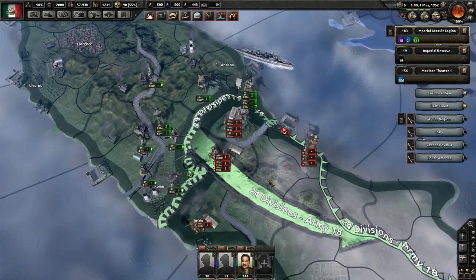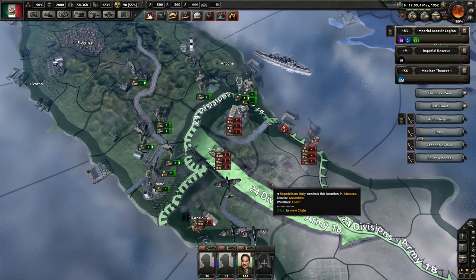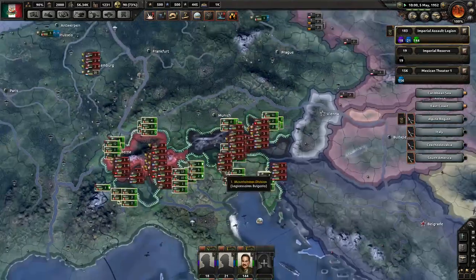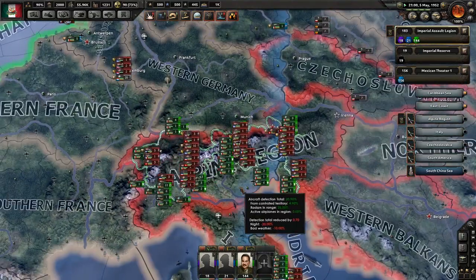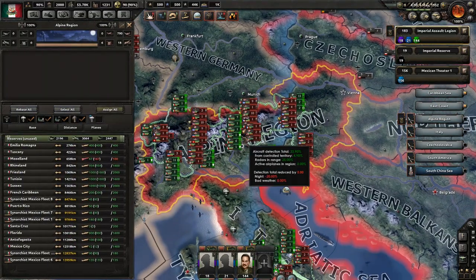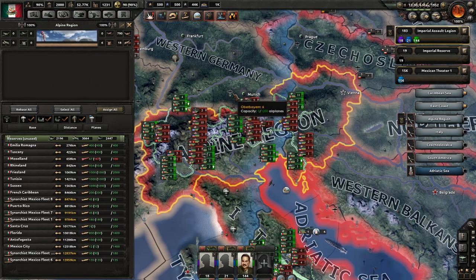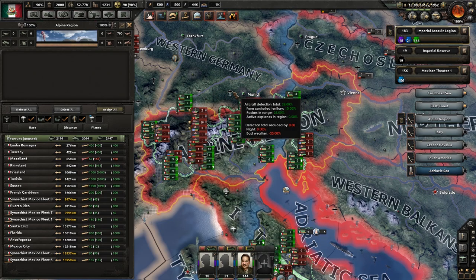So far we are going to be able to push them back, but it's a little bit slow at the moment. Once we get forces from up here, that'll help. In fact, how much of a fight are they putting up? We might be able to take them. 800 fighters is not quite as many as I feared.